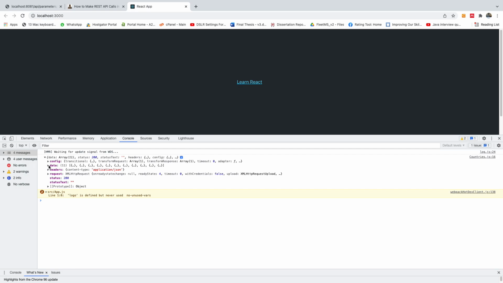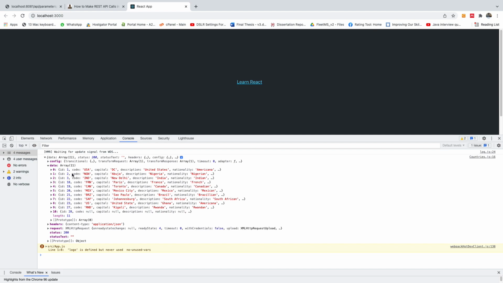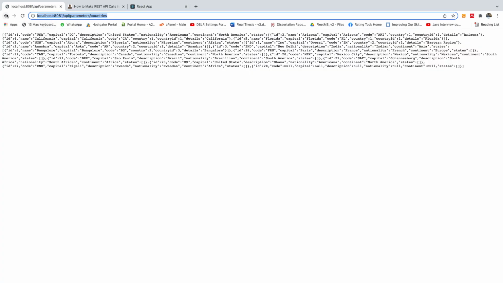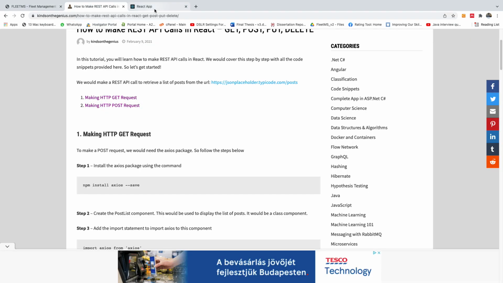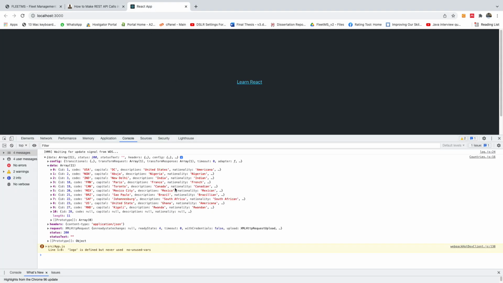So now let's take a look at what we have here. If you look at the console now, you can see data, array, status 200, and now you can see the data. It actually fetches the data right here, as you can see. So we've succeeded in fetching data using React, and this data is actually coming from this API. This is the exact same data we have from the REST API Spring Boot. Now we have it available in the React UI. So in the next class, because I'm going to stop here so this video is not too long, we are now going to use this information and display it in a React web page right here.